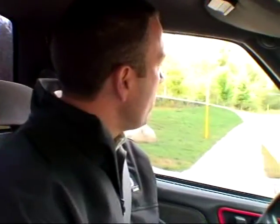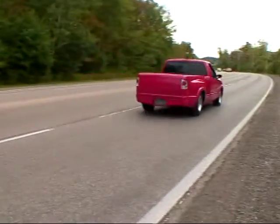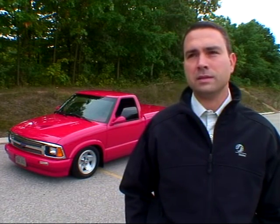Back in the late 90s, I got into the mini trucks at the height of their popularity. For me, I've always had an interest in the muscle cars, the sports cars. So this was the affordable sports car for a young guy to have, a two-seater that you could put a really decent motor in. It has two-wheel rear drive, and the insurance was affordable rather than having a two-door sports car. So that's what brought me into the trucking scene.